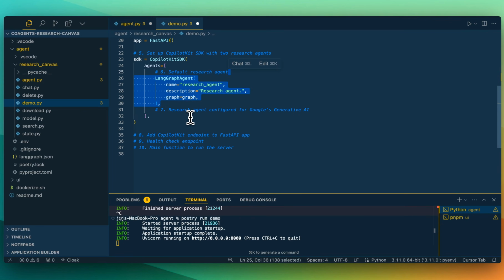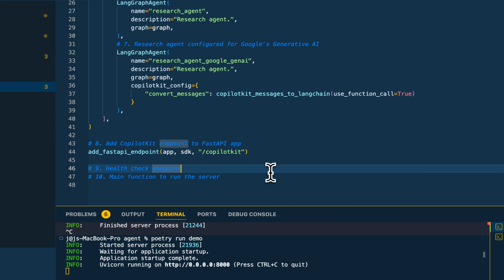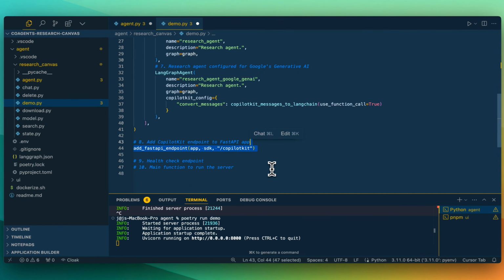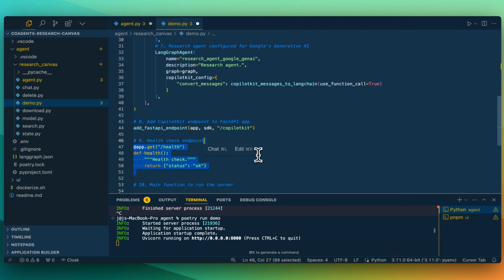Within this file, what we can do is set up the different research agents that we have. If you have multiple, you could very well just have one agent depending on what the application is, but you do have the option to have multiple. You can set up the route on where you want to have this interacted with. And then once you have that, you can declare what you want your endpoint to be for the server.